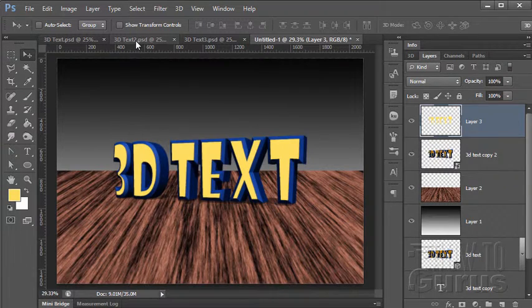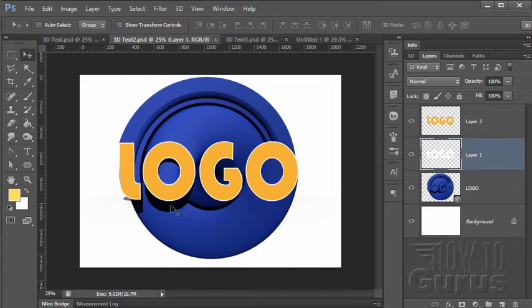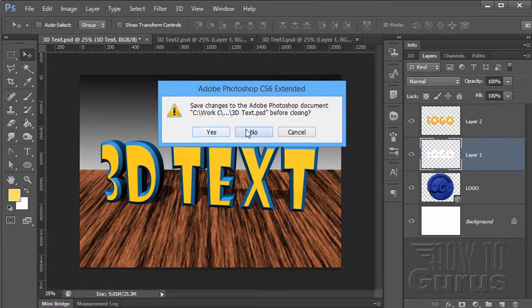Let's now take a look at our second look in here, just a little fast logo kind of spin thing, and let's see how this is done. This is also done with the 3D tool. Before we do that, let's just close down our other layers. That's the new one. That was my demo right there. Yeah, I'm not going to bother saving that.